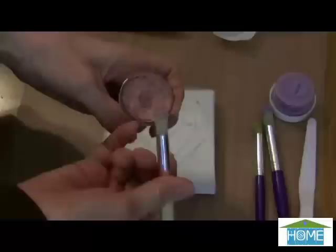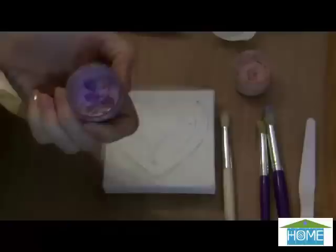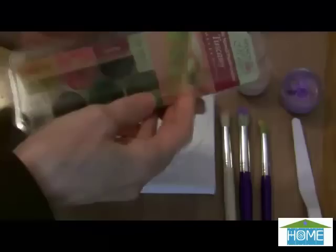I'm using a stiff stencil brush and just picking up color. And I'll do that with several other colors so that I have them ready, because the painting process goes pretty quickly. The stencil paint cream comes in different size containers and in different color collections.